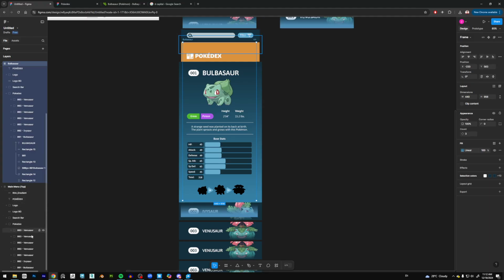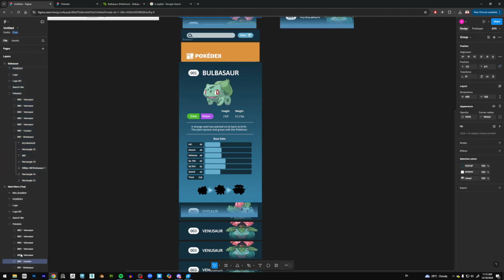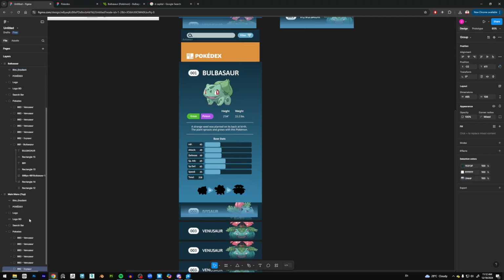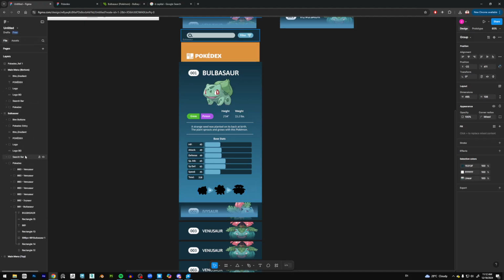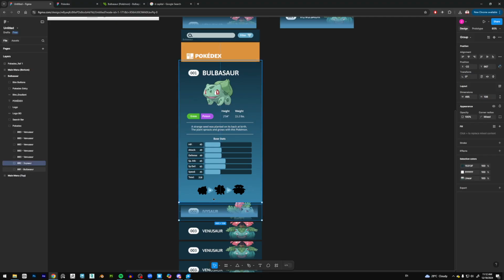Okay, so let me actually shift this Ivysaur group, right? And just, sorry, I'm selecting the wrong thing. It's in the Bulbasaur frame, right? And let me select the Ivysaur. Okay, and just shift it here.